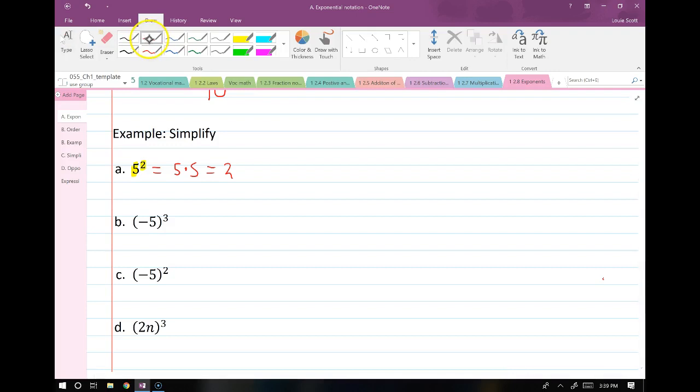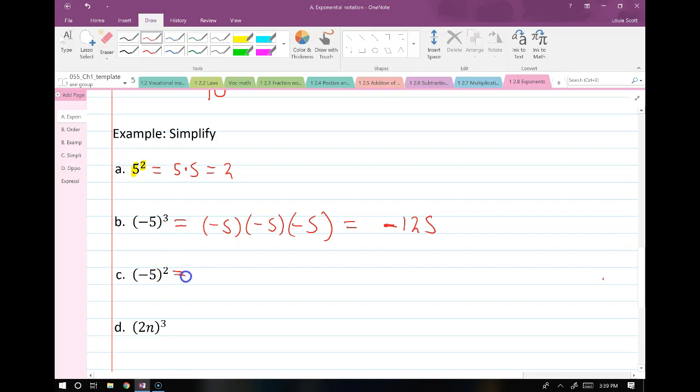This one here. When you see the brackets around some stuff and there's an exponent on the outside, you multiply together everything in the brackets. Right? And so we have a negative sign in our brackets here. So we multiply in brackets -5 times -5 times -5. That's equal to 125 if you multiply all the 5s together. We had 3 negative signs going in, so the result has to be negative.